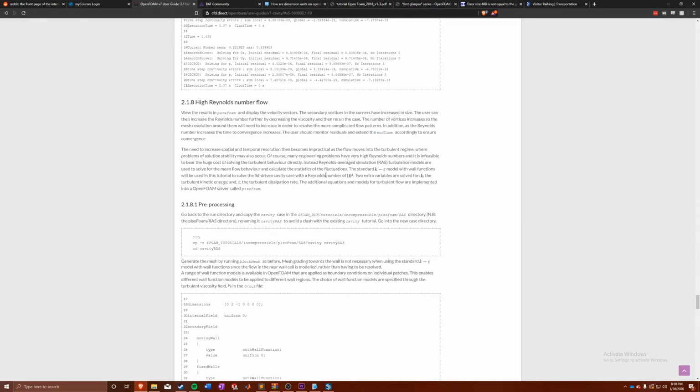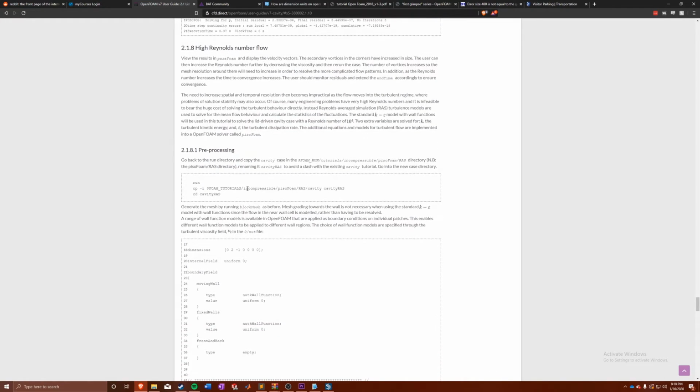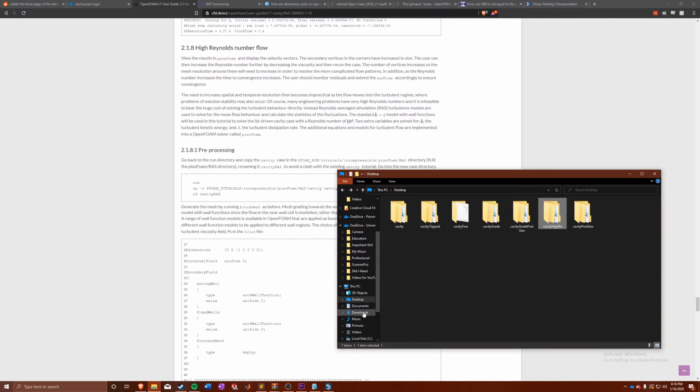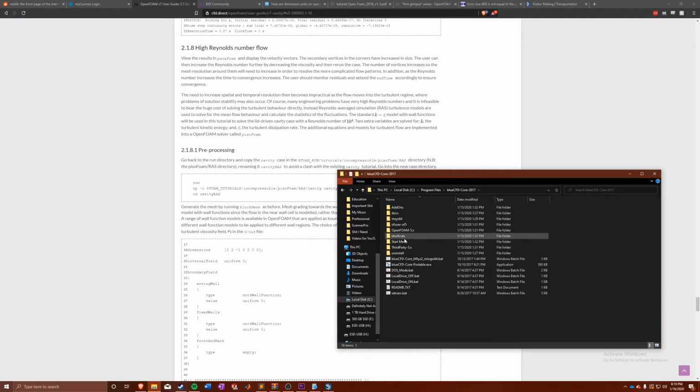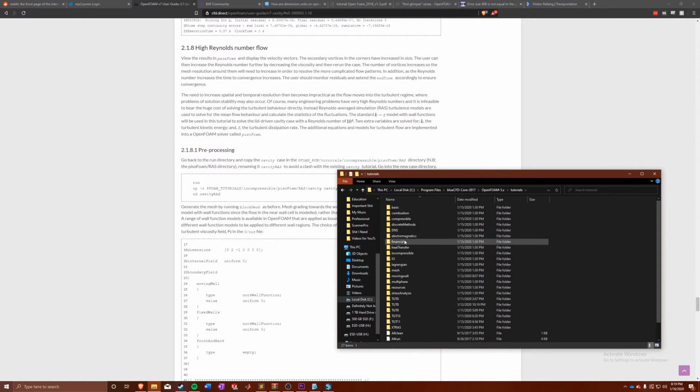Anyways, let's see what it wants us to do. It's telling us that we're going to be using pisoFoam now, I believe. So we're going to copy the cavity case in the pisoFoam directory. So let's go into C, Program Files, blueCFD, OpenFOAM, tutorials.